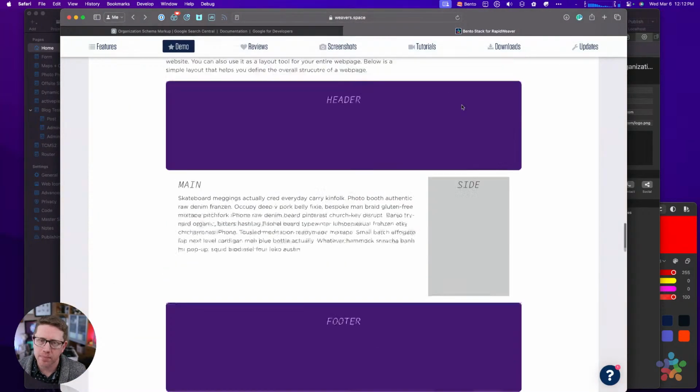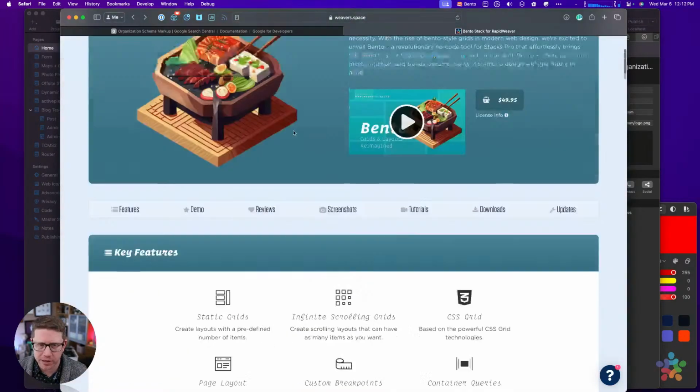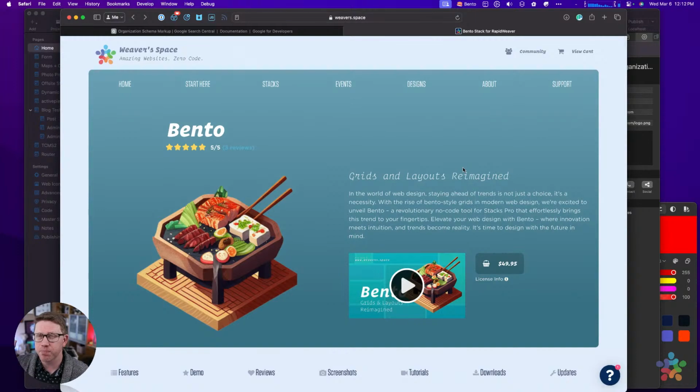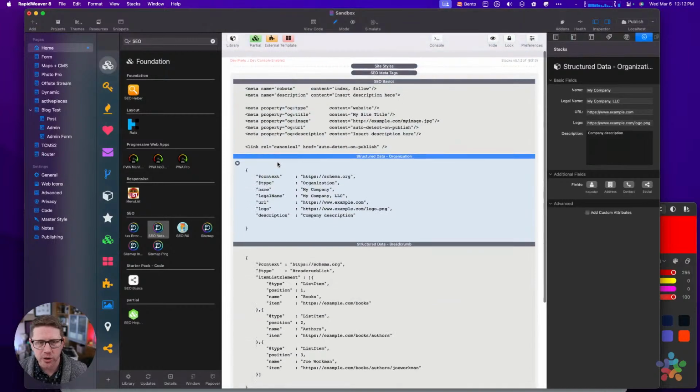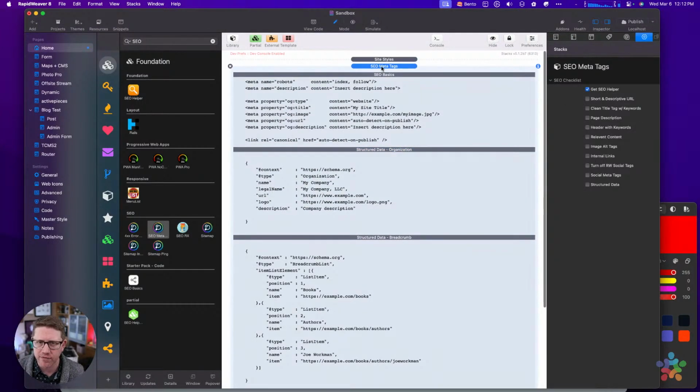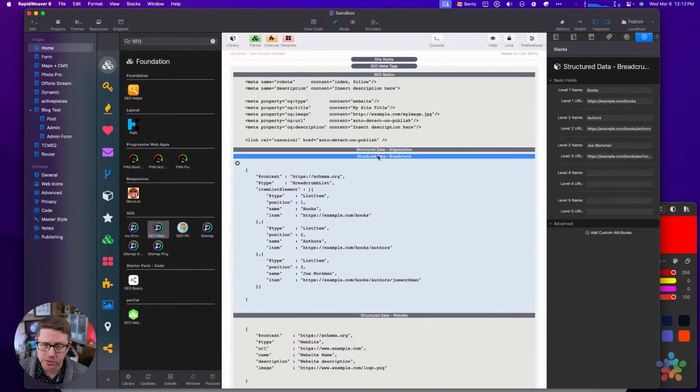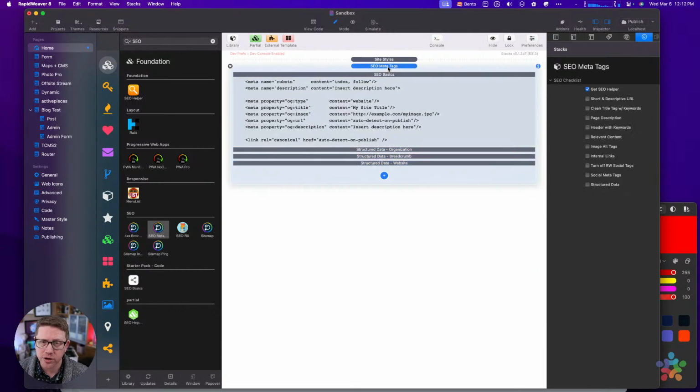Right. Because for this page, let's say, for example, in here, the structured data for this product page is in the page header. Okay. It's with all the meta tags. And that's where that data goes when you add it inside of SEO Helper. Okay. So when all of these are inside of the meta tag stack, those are going to get added into your page head. Okay. Now, what if I wanted to have this within my grid?